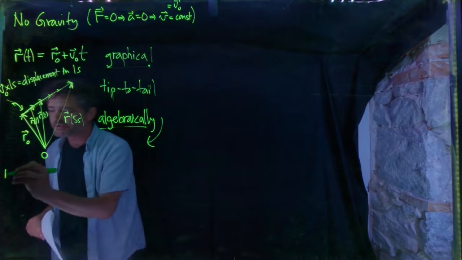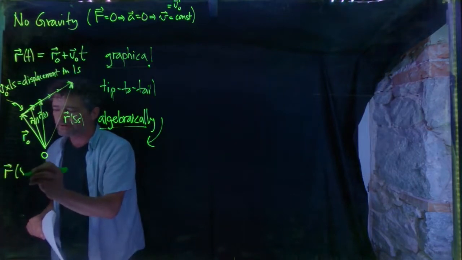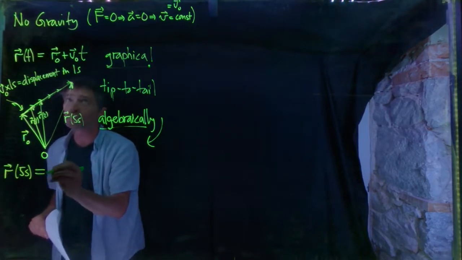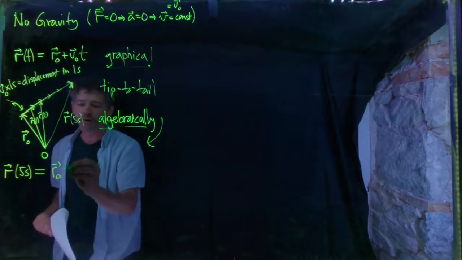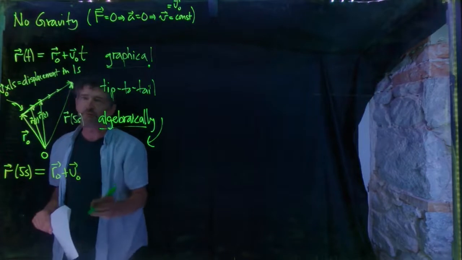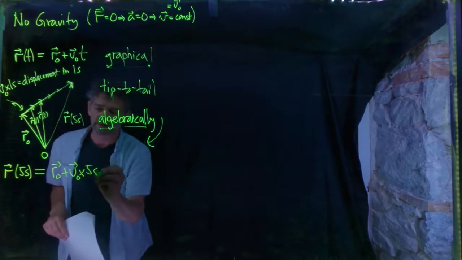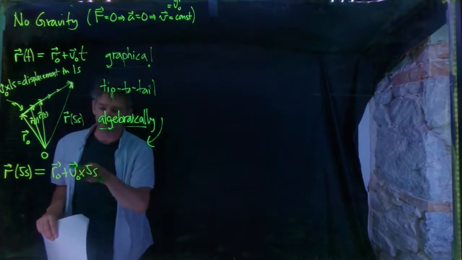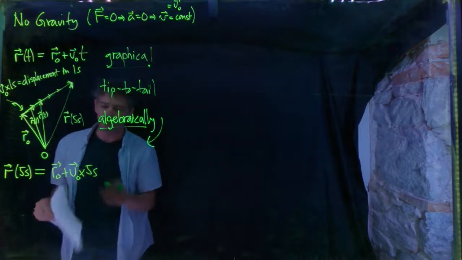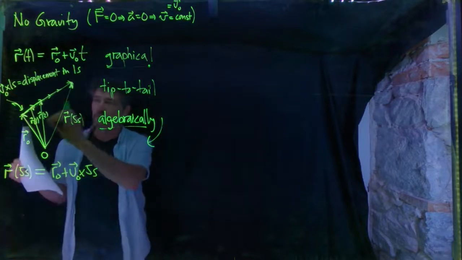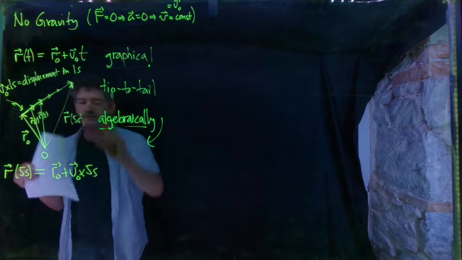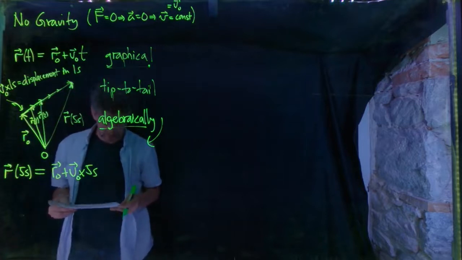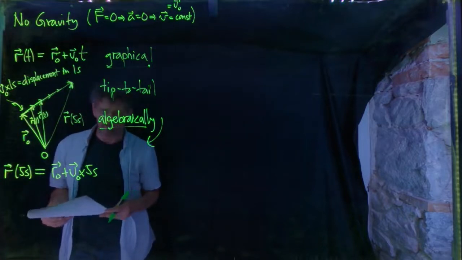Well, we would say the position vector at t equals 5 seconds. Well, what's that going to be? We just look at this. It's the initial position vector r0 plus the initial velocity vector times the scalar 5 seconds. So you can multiply a vector by a scalar, and basically you just rescale the vector. It's a vector in the same direction, but it's just been rescaled. After 1 second it's this vector, after 2 seconds it's this vector, after 3 seconds it's this vector, after 5 seconds it's that vector. You're just rescaling a vector by scalar multiplication.